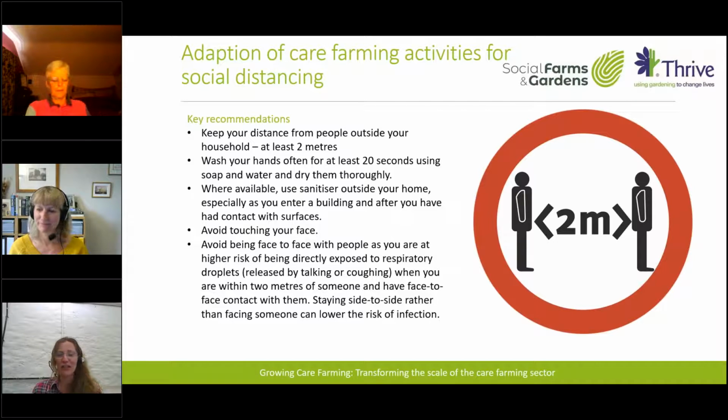Washing your hands regularly. So making sure you've looked around. Is there space to keep this 2 metre distancing? Is it practical? Is there enough hand wash points for us to keep doing that? When will I be doing that? So making it clear that we expect you to wash your hands after you touch your face. So all of those kind of things. And think about the activities that you're going to be doing.